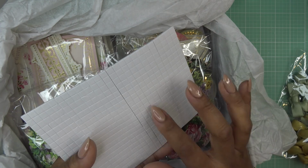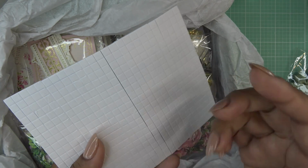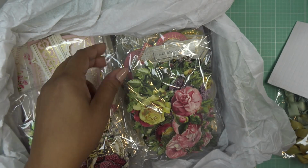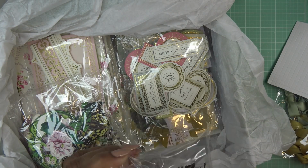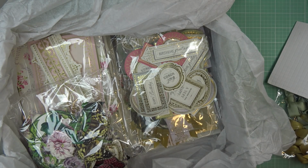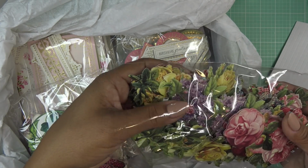dimensional adhesive. I like this size in particular because she does have a lot of small pieces. Sometimes it's nice to tuck these in behind to pop things up, even if they're a little small. I didn't go through everything the other day. So these are stickers. I believe it makes 48 cards, and it's around sixty-some dollars. Of course, maybe there's shipping, maybe there's not, depending on when you pick it up.